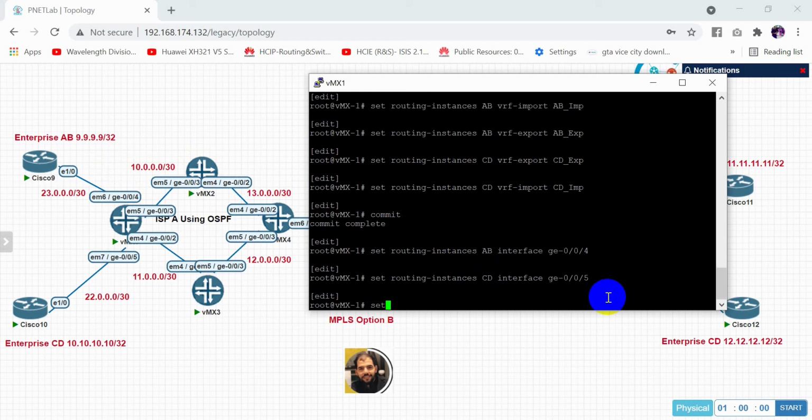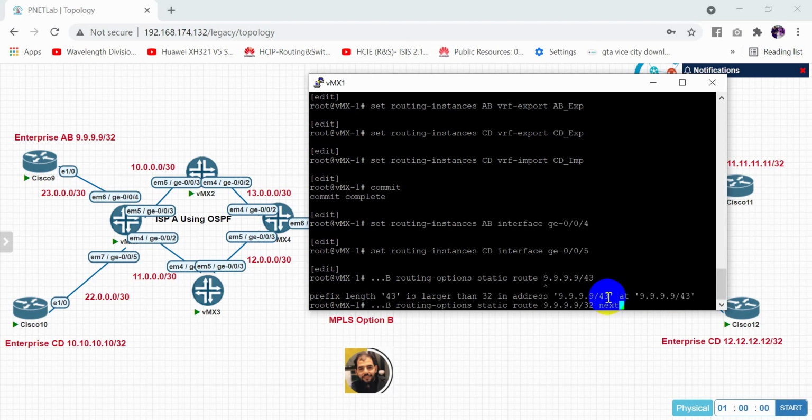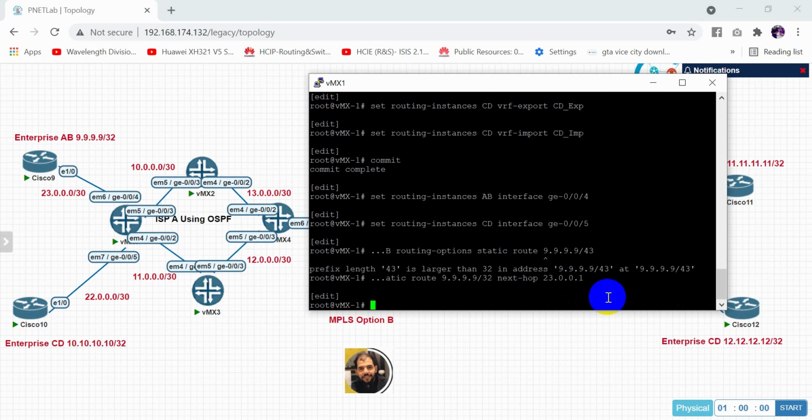After that, we also need to configure the static route under the VRF routing options, static route to 999/32. The next hop is 23.0.0.1.